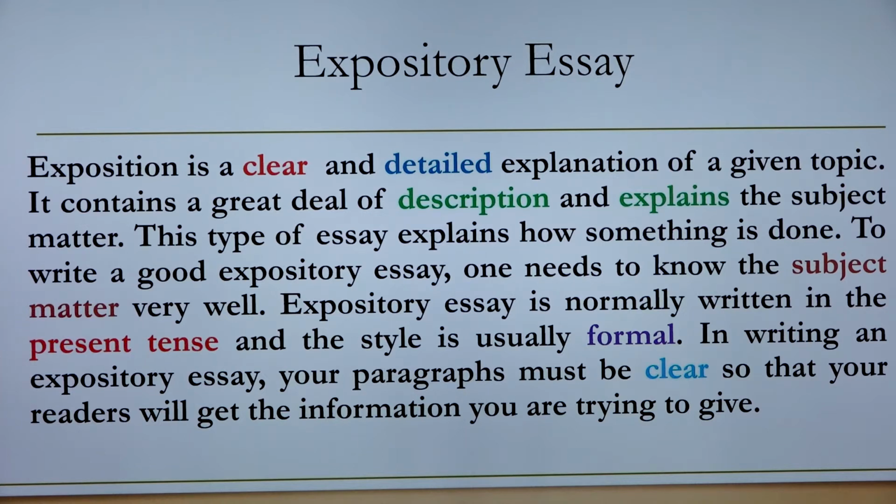Expository essay is unique in the sense that whosoever is writing it should have adequate knowledge of the subject matter. You are trying to teach people on a particular thing that you know very well. It's not that you're teaching people what you don't even know. You teach people on what you know very well or an event that you have witnessed and you know how that event is done. It's usually written in present tense and the style is usually formal.